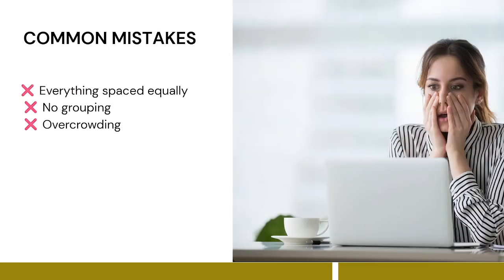And the third one is overcrowding. When you put too much element on your design, that everything is already looking closed up, there is no white space in the design, it will be difficult for people to easily read or easily understand what that poster or what that flyer is all about.